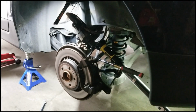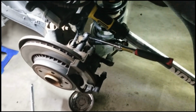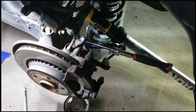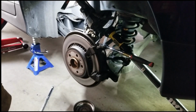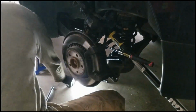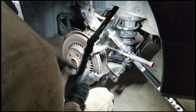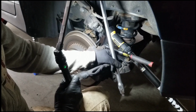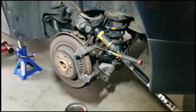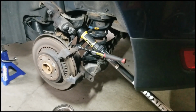That was a rascal trying to get these off. They're 15 millimeter bolts in the back. Let's see where my ratchet is there. 15 millimeters. They're on there with some Loctite, thread locker, and I just had to struggle and find a way to get some leverage on there, and a few different breaker bar combinations did the trick to loosen them up. And now my favorite Harbor Freight Extendo ratchet finishing the job.